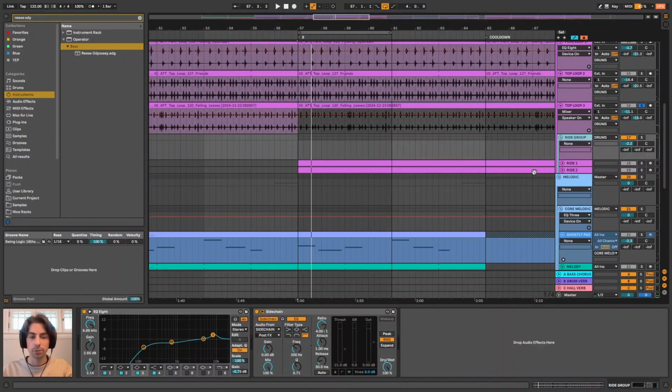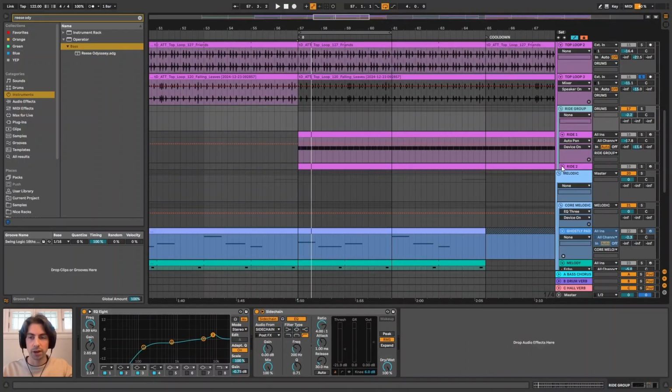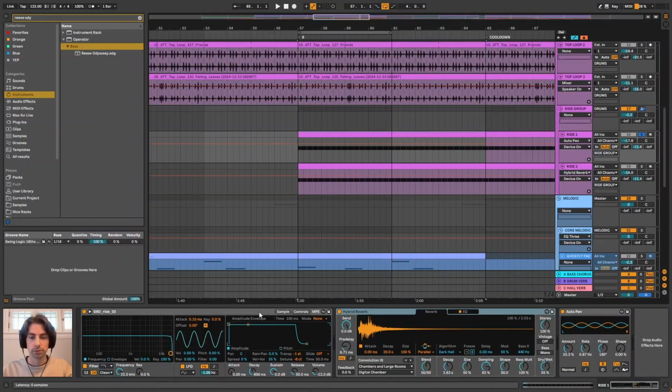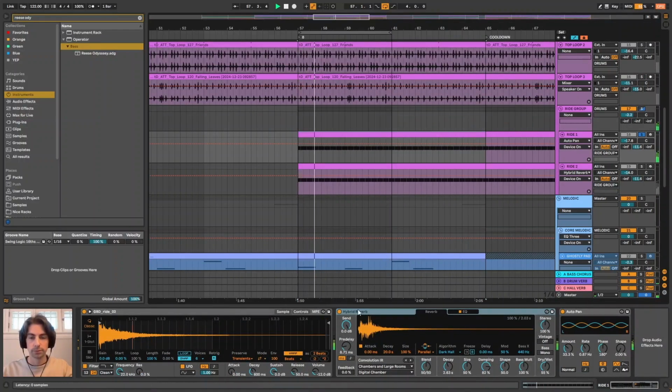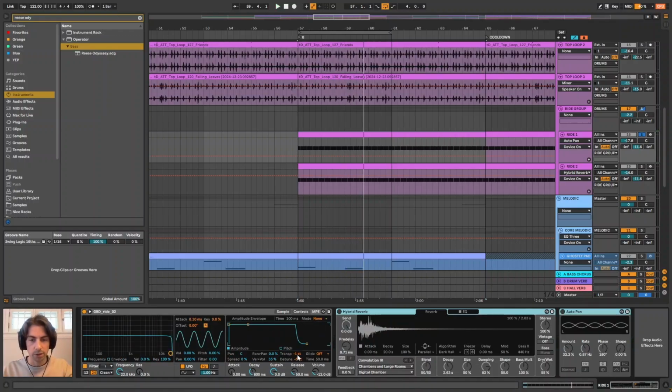Then we have a ride group, 2 different ride samples. They're both pitched up 1 semitone just to match the tone, the pitch of the entire drum groove and the melodics.